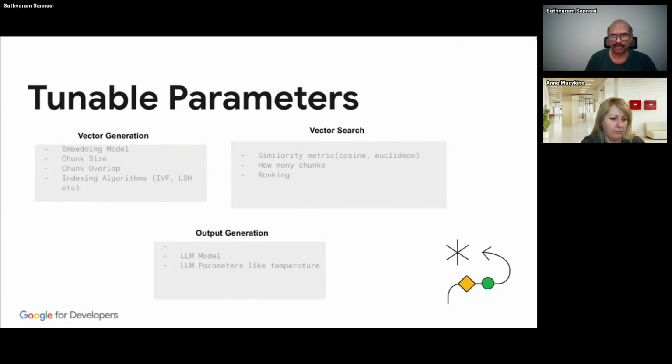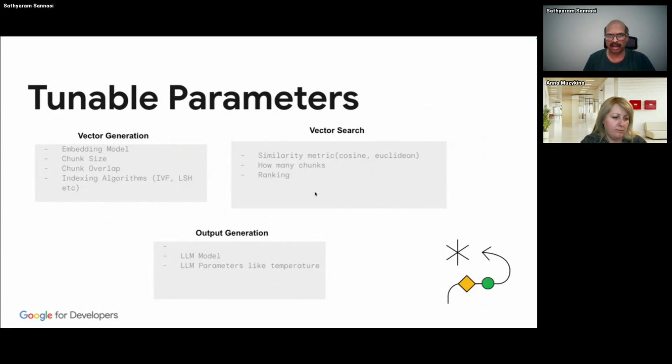So based on your use case, what information you need, and how your system performs, you use these, and also how many chunks you want the vector search to return. So we generated some chunks, and now we look at how many chunks you want to pass to the LLM for it to generate the output.